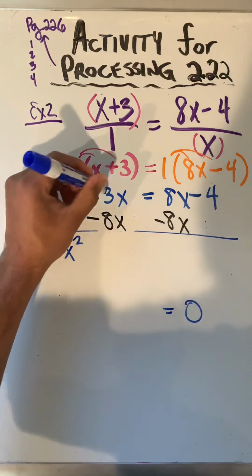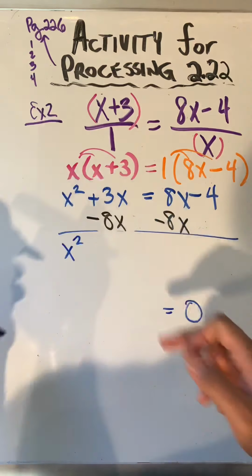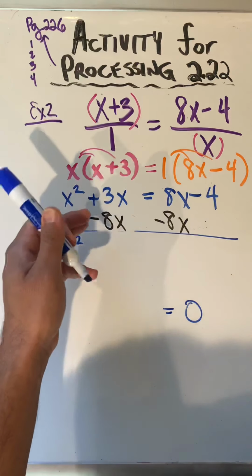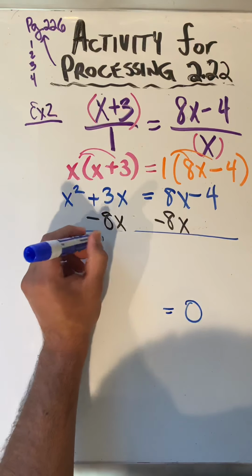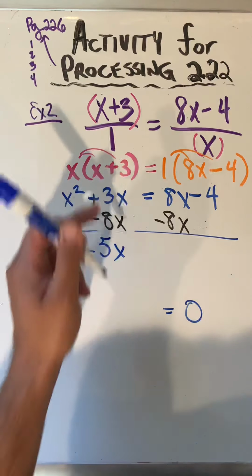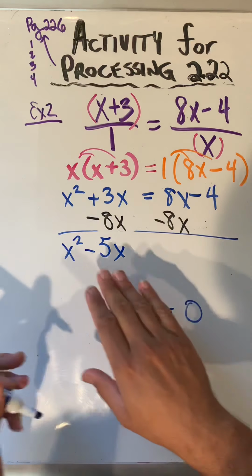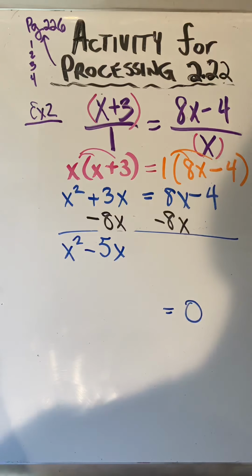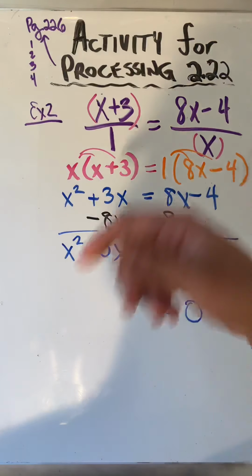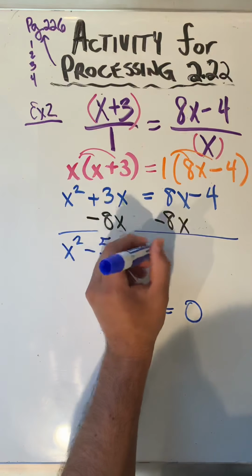So x squared, 3x minus 8x. This part right here, if you're like, wait, how do I do that? Just punch it into the calculator. 3x minus 8x will give you negative 5x. You can also think of it, if I have $3, but I owe someone $8, well, I still owe them $5 if I pay them back that 3, right? So, or the calculator would be fine.